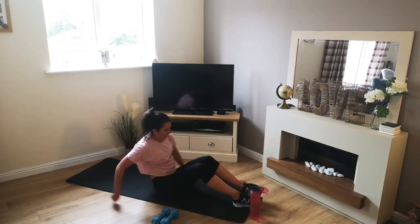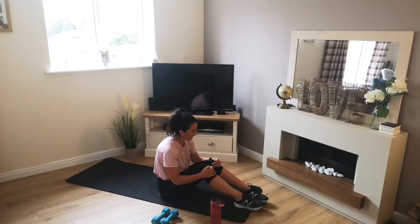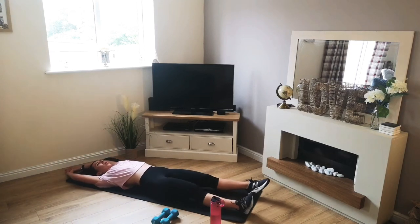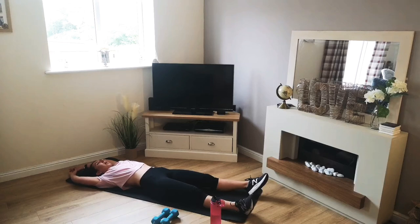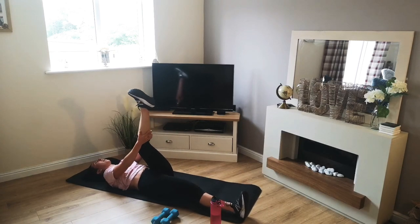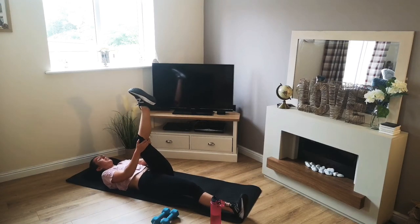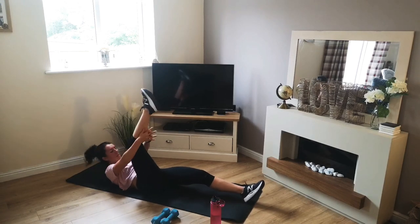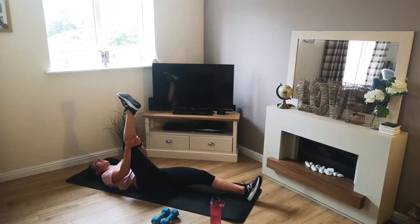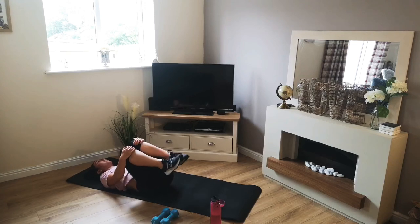Now let's just take a little lie down and stretch out from the floor, working our way up. Grab that drink if you have one or need one. Then we're just going to do a long body stretch. Bring our breathing back to normal — deep breath in through the nose, out through your mouth. Bring our left leg up — grab that leg just behind the calf, pull it in nice and gently. Drop and then swap over to the right. Hug the knees in to the chest. Small circles clockwise and anticlockwise.